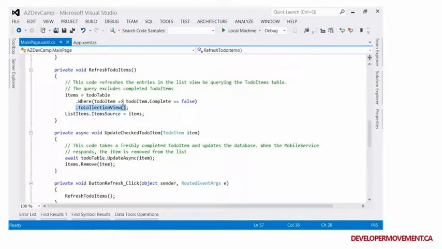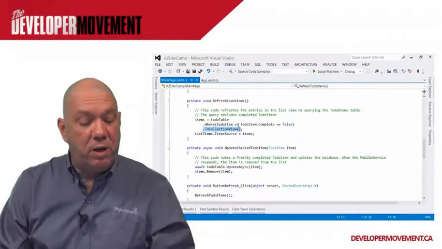So at the time I call ToCollectionView, it goes across the wire, passing along the where clause as an expression that gets processed on the server side. That expression, by the way, since this is a SQL backend, gets converted into SQL and executed against the SQL store. The information comes back and I end up with a collection of items. And in this case, I take my items and I push them on as an item source on the list that happens to be out there.